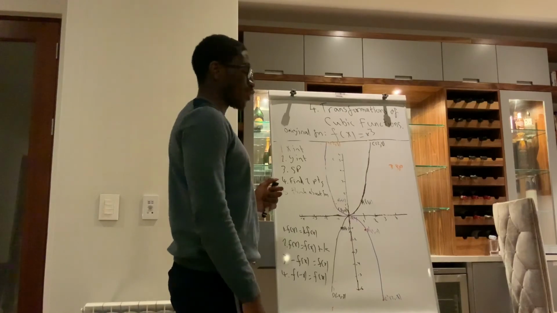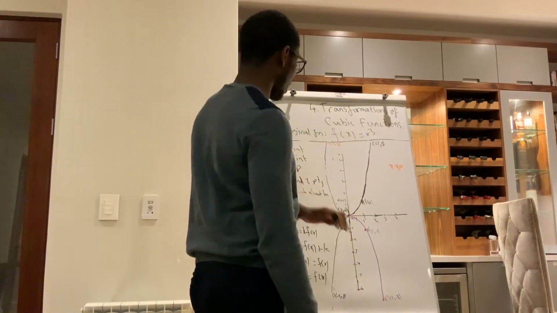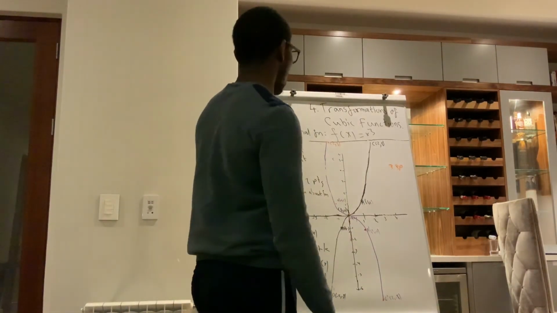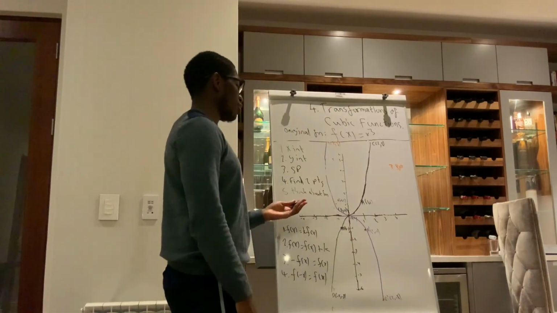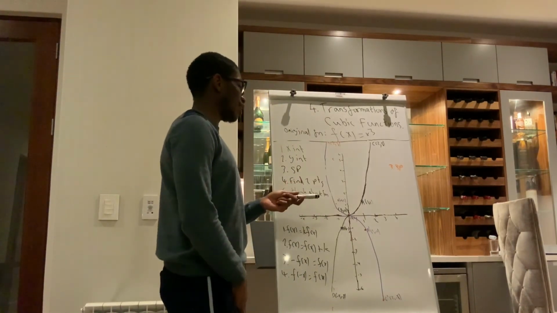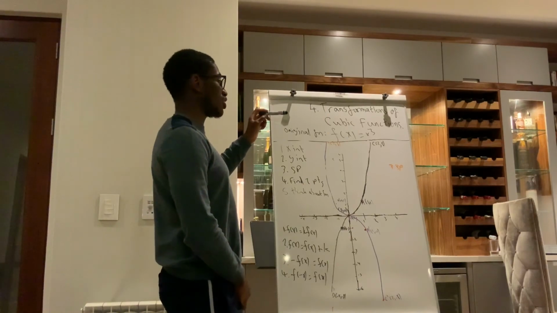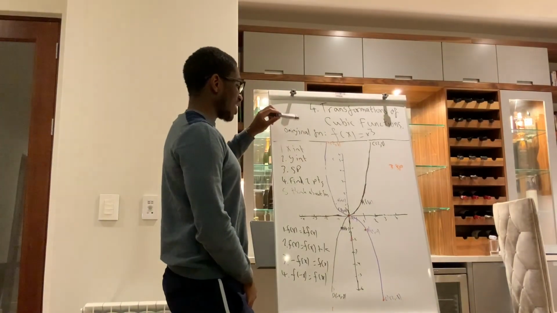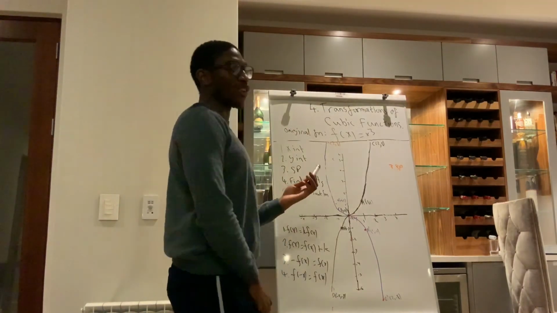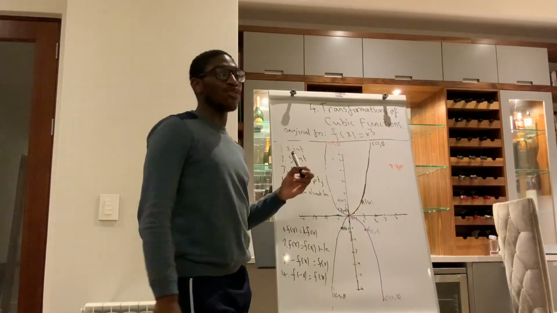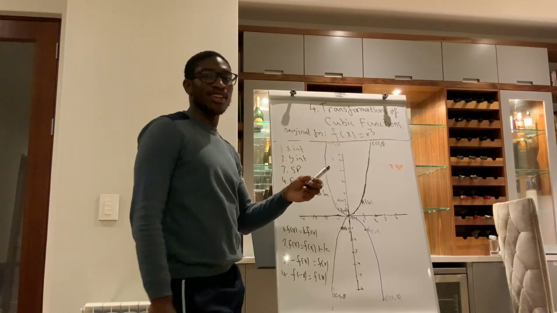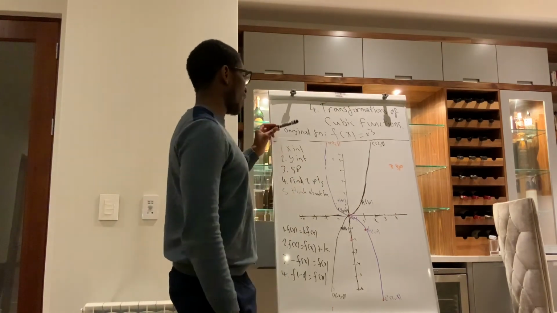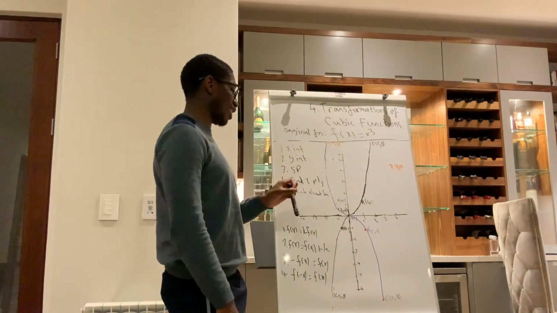Try drawing for yourselves. Sorry that the images are not so good, it's quite difficult on the whiteboard, but I'd encourage you guys to try it for yourselves, always use your ruler, and since these cubic function questions specifically are about graphs, you want to make your graph as accurately as possible, because this is different to when the graph is part of the question, just to help you get there. But when the graph is the question, then you need to try and make it as accurate as possible.